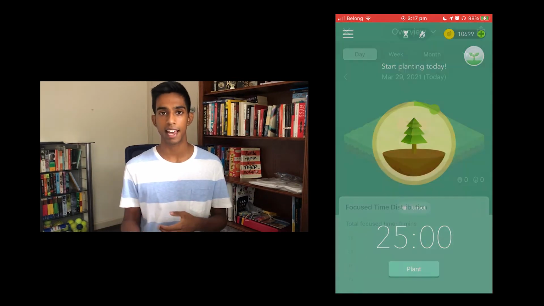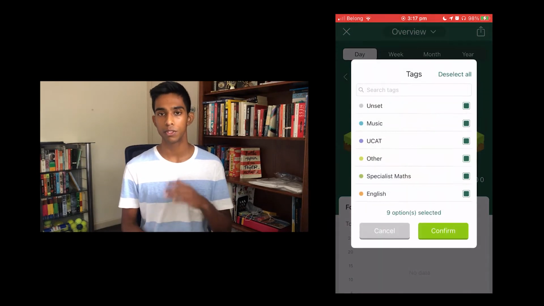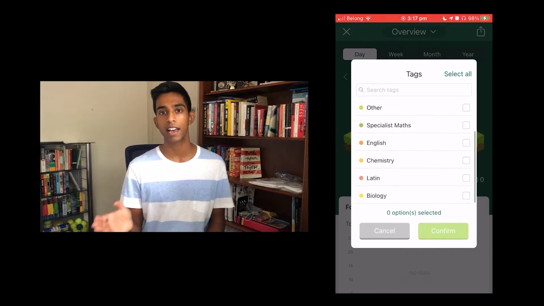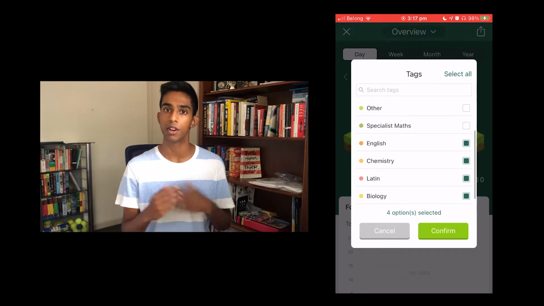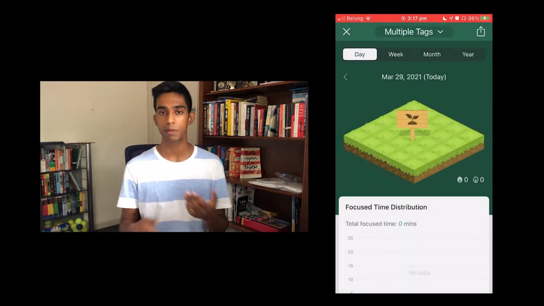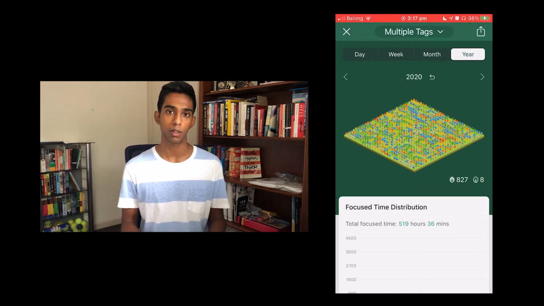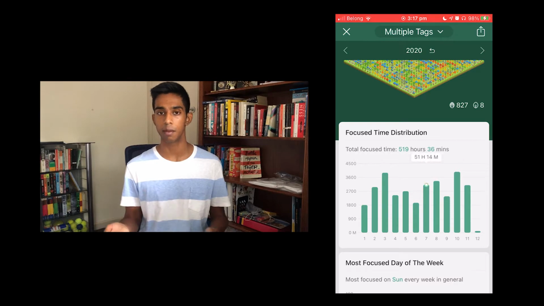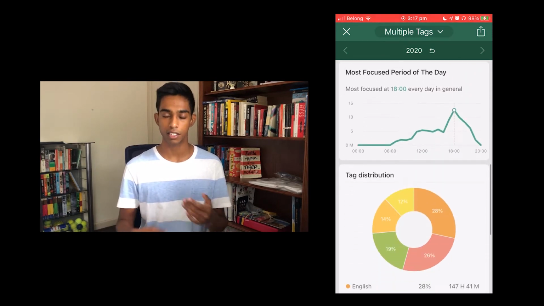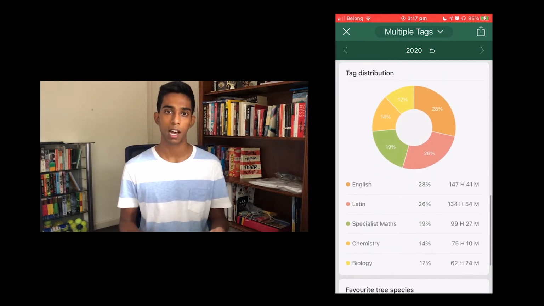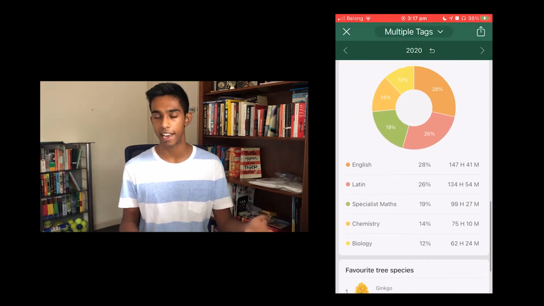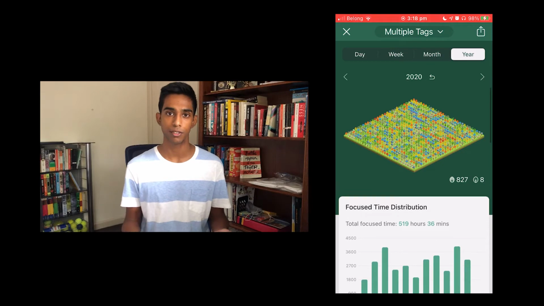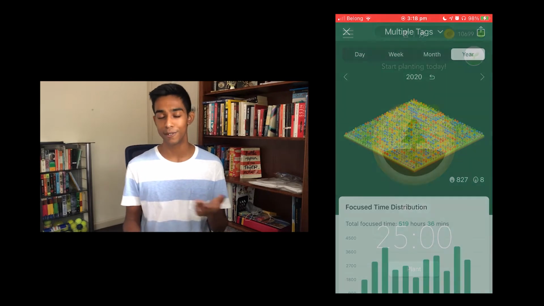Now what planting tags actually allows you to do is that once you plant a tree, you can assign it to a tag, and that will add it into a certain database on the Forest app. This means that your database will slowly build up with trees that you've planted for a certain tag. It will build up a record of how much you're studying each tag, and at what times you're studying each tag, and all of that juicy information that you can use later on.